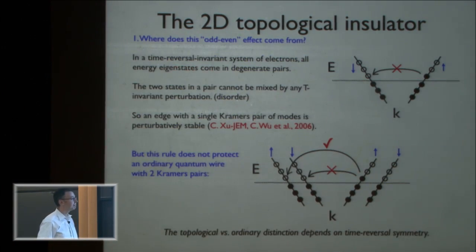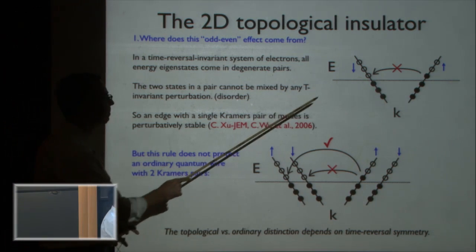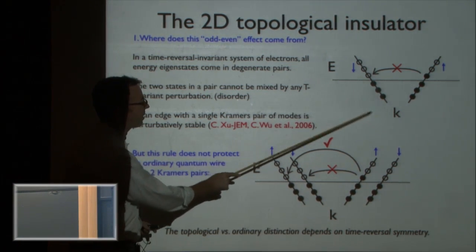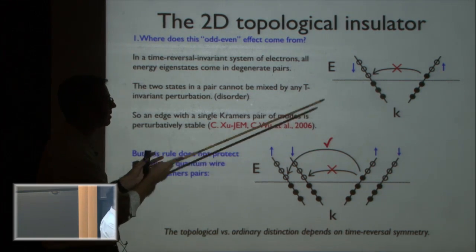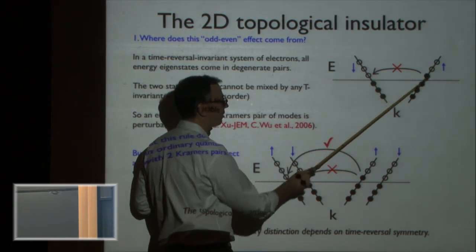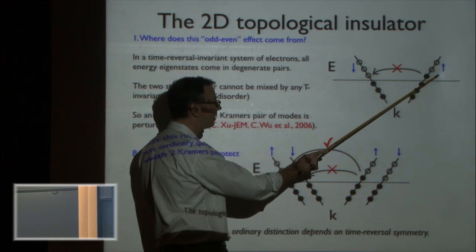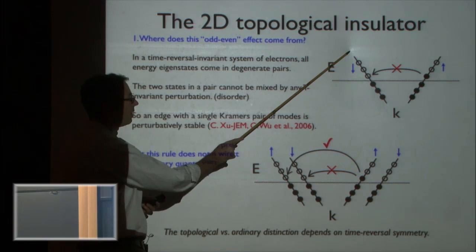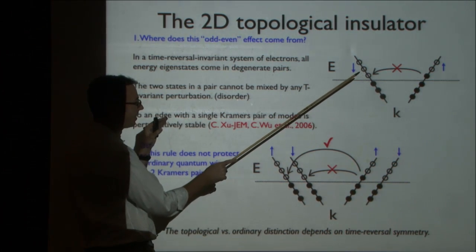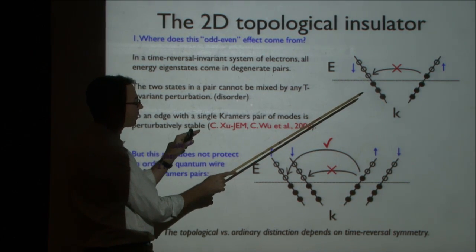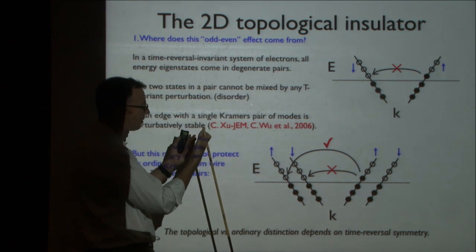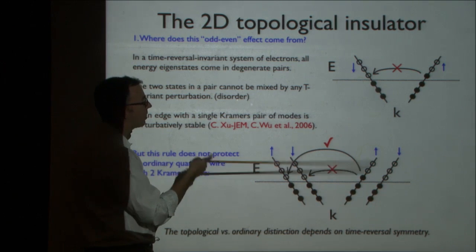So I'm going to draw, and apologies for drawing physics pictures. This is energy versus momentum along the edge. So this is basically a right-moving bunch of electrons, let's say with spin up, although that doesn't matter too much, and a left-moving bunch of electrons with spin down. So the idea is, I said that there are these degenerate pairs of states related by time reversal. I can't split them, at least in a time reversal invariant system. That would kind of violate my assumption.